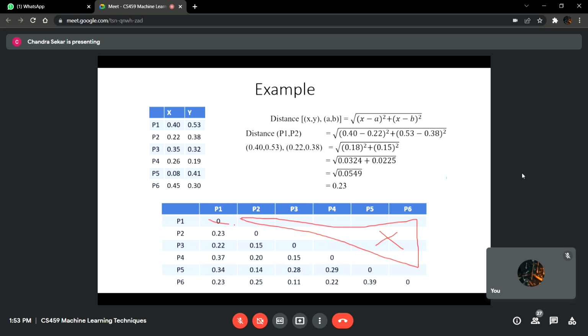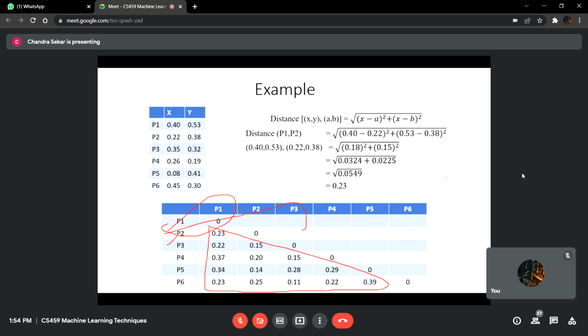And across the diagonal, it is equal to 0 because the distance between P1 to P1 is 0, P2 to P2 is 0, P3 to P3 is 0, and so on. So we will be calculating only the distance between these pairs of points. That is P2 to P1, then P3 to P1, P3 to P2, and so on. We will be calculating these values.